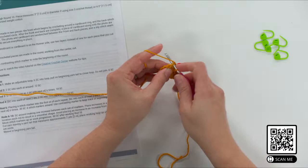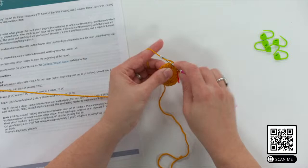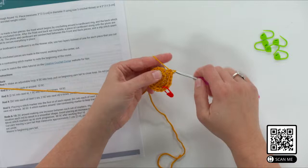And 2 single crochets into the following stitch, 1 and 2. And we're going to repeat that. 1 into the next stitch, 1 into the following stitch, and then 2 into the next stitch. Okay, so we're repeating that. 1, 1, 2, 1, 1, 2.